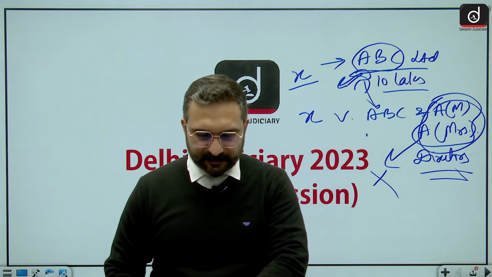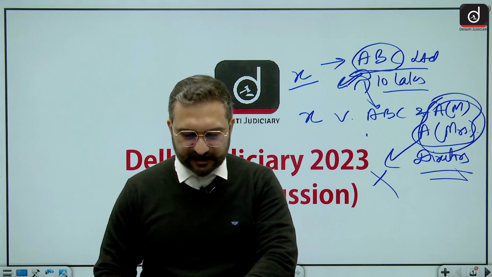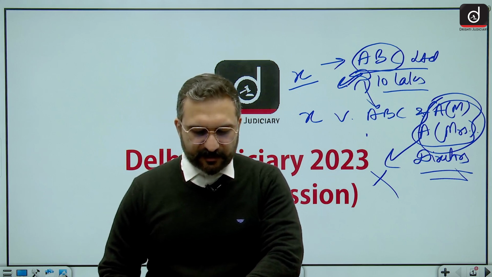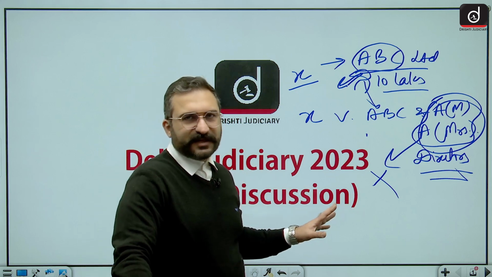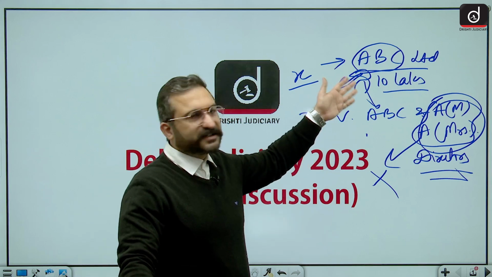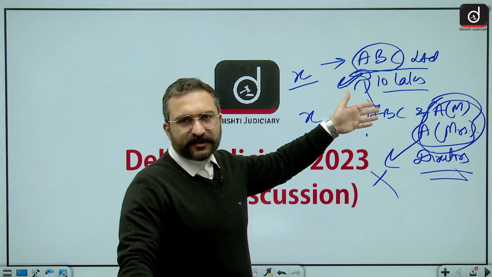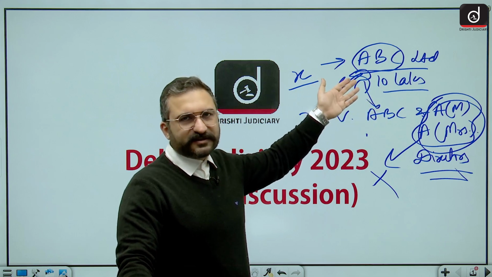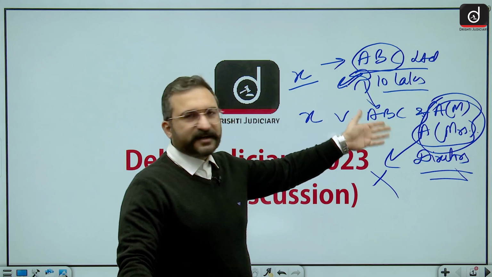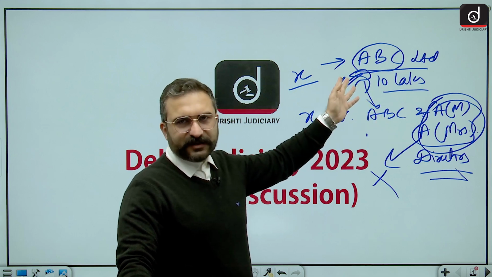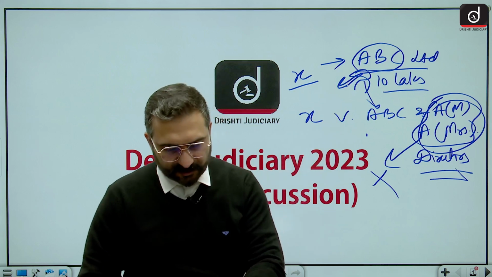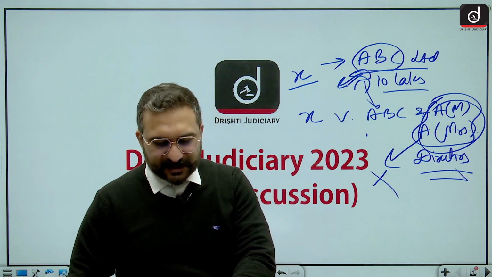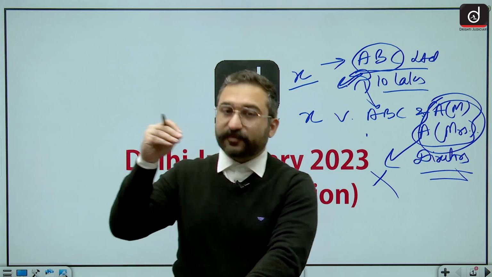The application is liable to be allowed subject to their undertaking that they will pay the decretal amount if ABC Limited fails to satisfy the decree. No such condition can be put by the executing court, because such kind of condition is something which is going behind the decree. The decree does not say anything like that. So there is no guarantee of directors behind the non-payment of money by the company. So this condition cannot come. This is wrong. The application is liable to be disallowed. We do not have to even see this because it should be allowed.